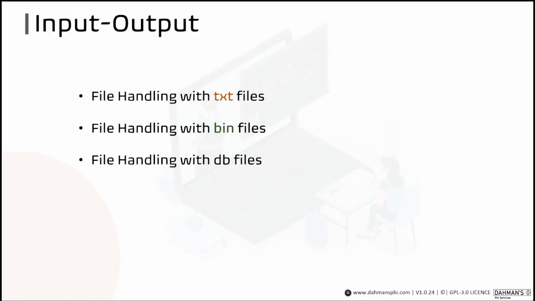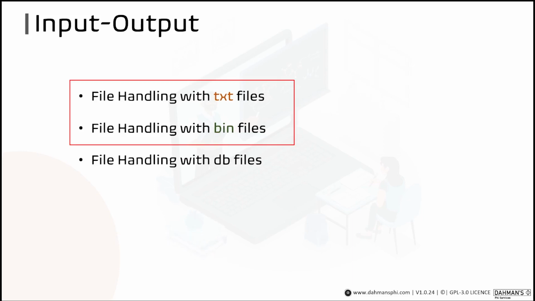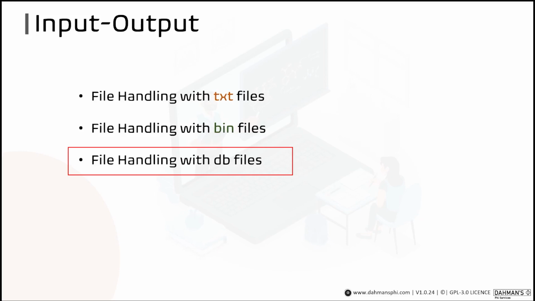Now it's time to speak about input and output in the C programming language. Basically, when we speak about input and output, that includes some operations such as creation, reading, writing, or seeking or searching within a document. So first, we're going to be covering the two different types, text and binary content files. And then, third, for input and output, I found it appropriate to actually add the database part here.